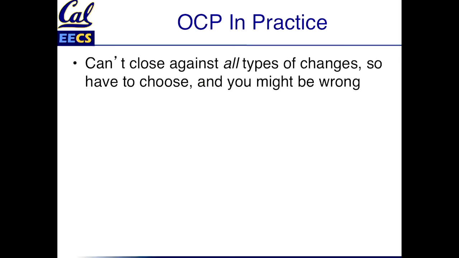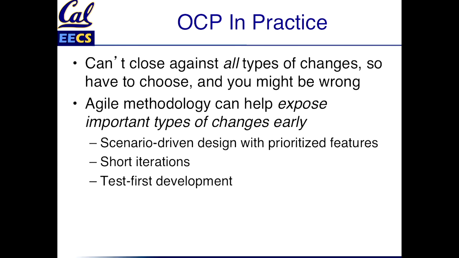So in practice, how do you know where you might be violating OCP? Because part of the premise of Agile is you don't know in advance all of the places in which your app might change. And that means you have to choose, right? As you're designing your app, you might have to speculate on which places you might want to extend, and you're not always going to get it right. So the important thing is the earlier you can expose those changes through talking to the customer and figuring out which scenarios are going to cause you to have to evolve your app in this direction, that's how you figure out where the pain points are going to be.